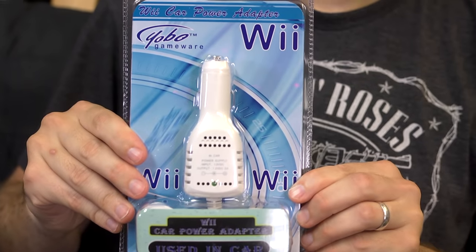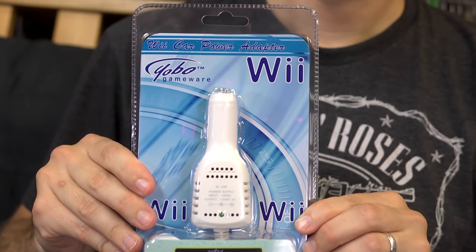Today we have a very unusual gaming peripheral. You want to check this out? Okay. Look what I found here. This is the Wii car adapter. The Wii car adapter. That sounds like a bad idea. This is not endorsed by Nintendo.